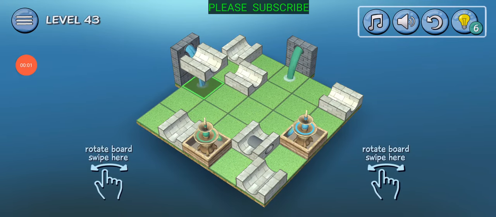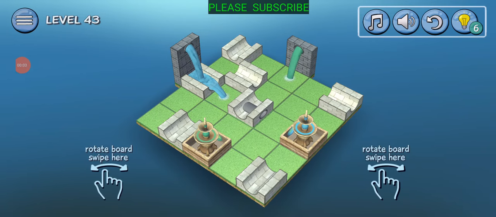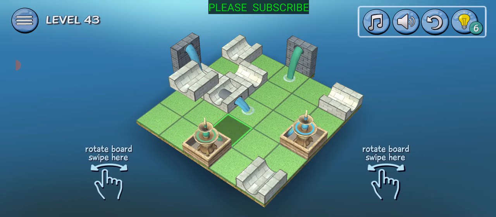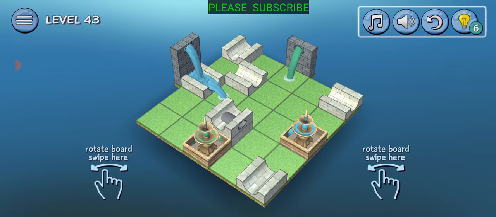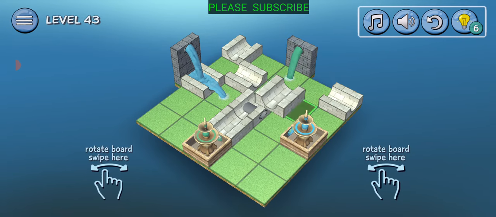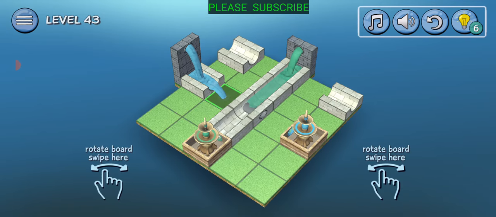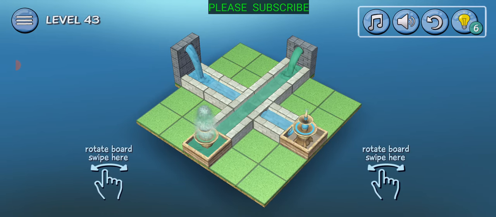Alright, rocking some fountain music now. Let's see here, we've got a pipe in there. That allows it to go right through there. So that one's gonna go in the middle. Got some interesting pieces now. Introducing some new pieces, so there we go.